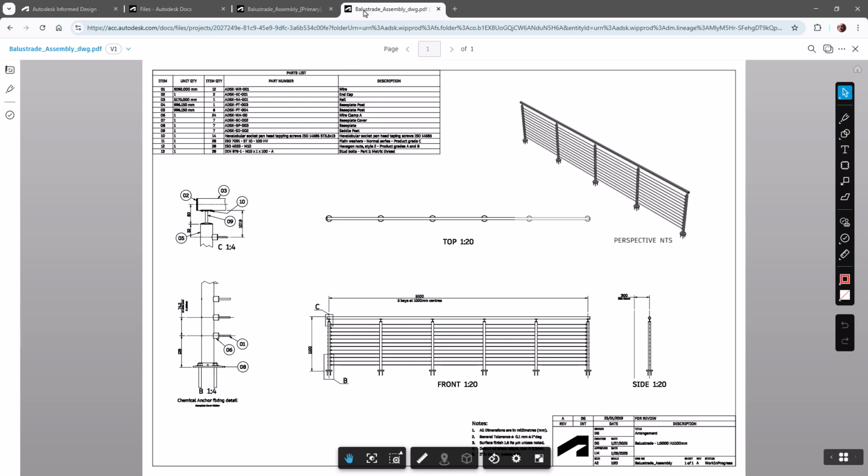So as a product manufacturer, by providing an architectural designer with a much richer configurable asset, I also get the benefit that I can automate my process and generate the documentation I need for manufacturing based on the choices that have been made by the architectural designer.